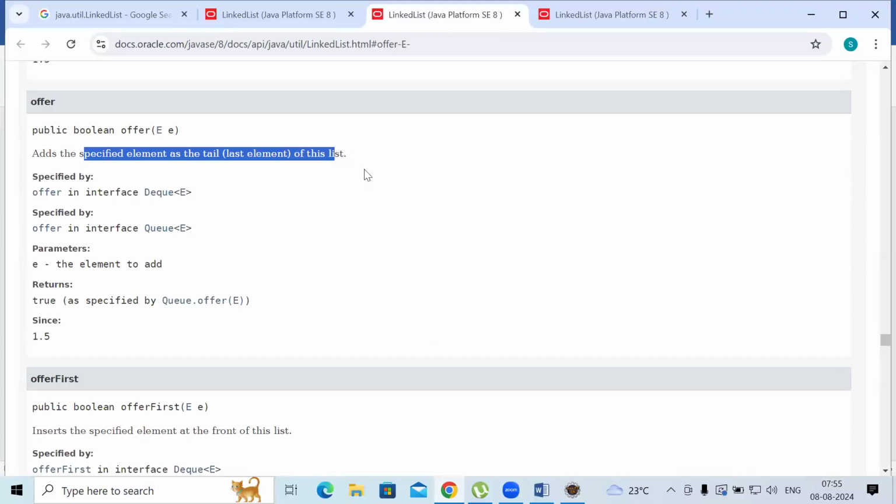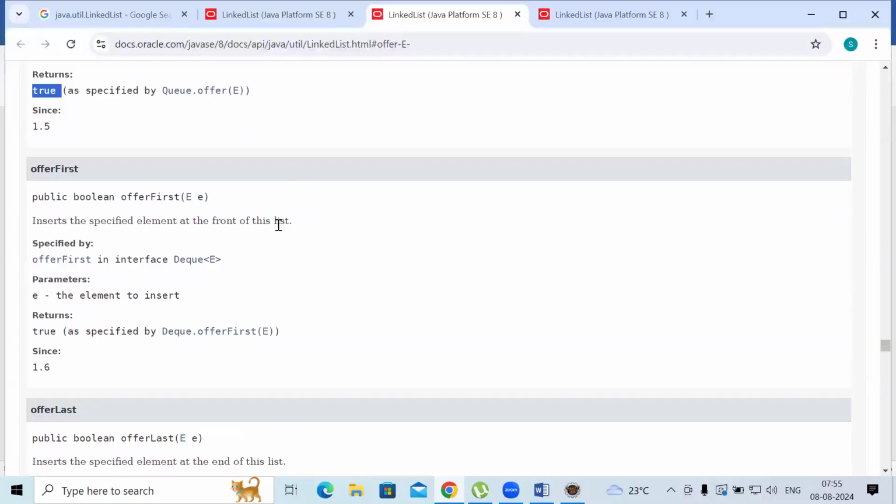Tail means last element. But it returns what? Boolean. Returns true if the element is added successfully, otherwise returns false. So the offer method and addLast method work almost the same, but the return type is different.